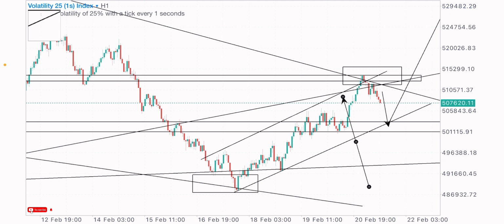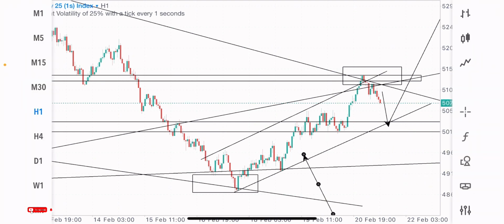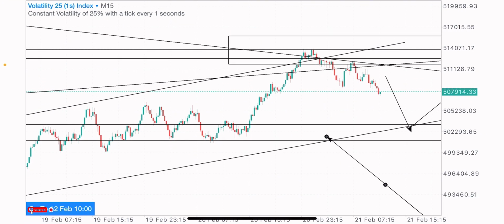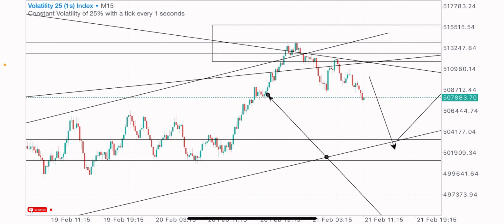The reason is that on the 1 hour time frame, market is in an uptrend and we're likely to get a third test of our trend support here, as well as this horizontal support level at this zone. So I'll be waiting patiently for price to sell to this point, and I'll wait for confirmations on this level to buy V25 1S index. Now let's go analyze volatility 50 index and have a market breakdown on it as well.